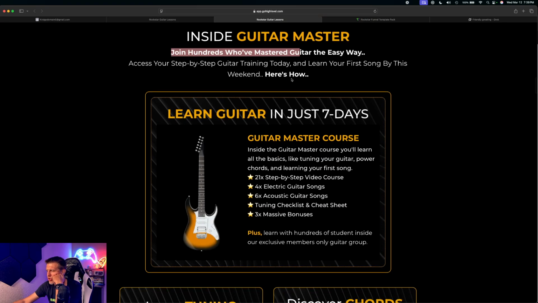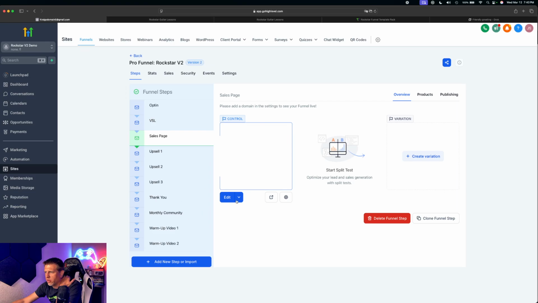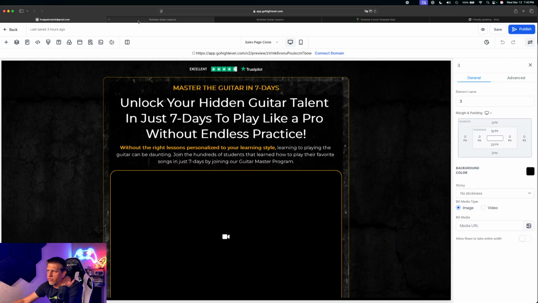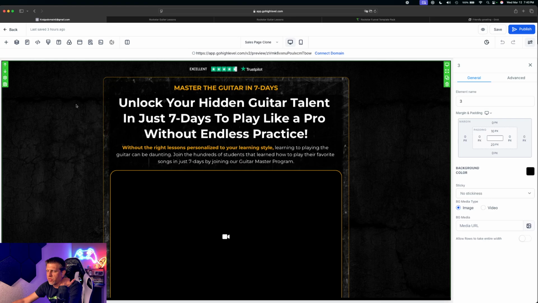Usually what I do in this block right here, and guys, I know you're most likely not selling guitar lessons, but you can use these blocks. I'll go to the edit page and we'll look at that later. You can change the colors, obviously, and all this other stuff, and use these blocks on other pages. You can very easily come in here, go to this page, and hit this little save button.